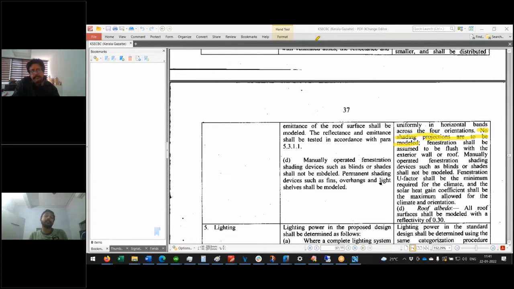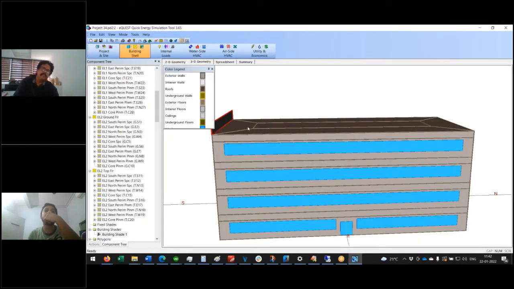So yes, if in the base case I do not model any projections, I can model them, and as you can see, in the proposed case permanent shading devices such as fins, overhangs, and light shelves shall be modeled. So this includes even your solar PV and your parapet wall. All these are permanent shading devices, they shade. So yes, they are going to reduce the load on your roof.